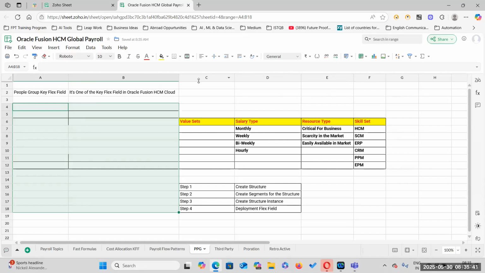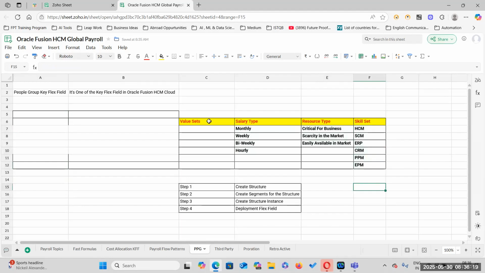We are customizing the application according to client requirements and entering the key information in the flex fields. Flex fields are mainly used to track key information, whether descriptive, extensible or key flex fields. If the field is already there in the application, there is no point in creating another field. We create our own fields and use them for our business purpose.